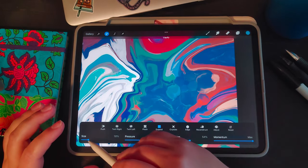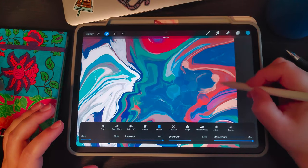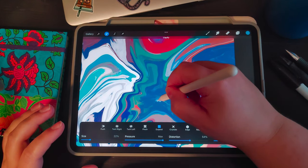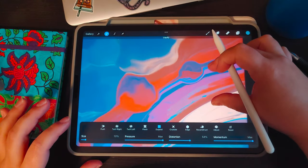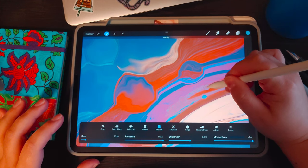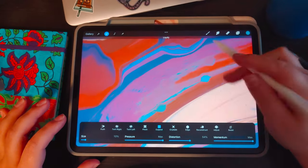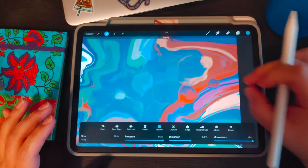Going back to expand — every pour art has little straggler cells. Add some little stragglers in there; you don't have to do too many. You can do as many or as little as you like, and even super tiny ones. These are really finicky and harder to see but you can zoom in and do those really really tiny blowtorch-style ones. A little time consuming but it really does bring that piece together. You can also do it on the edge of two colors, watching how it bleeds and mixing the two to create a different color with that pull. Add a few little blowtorch ones and they look pretty cool.